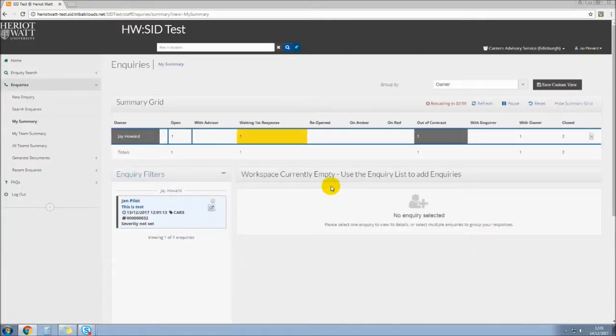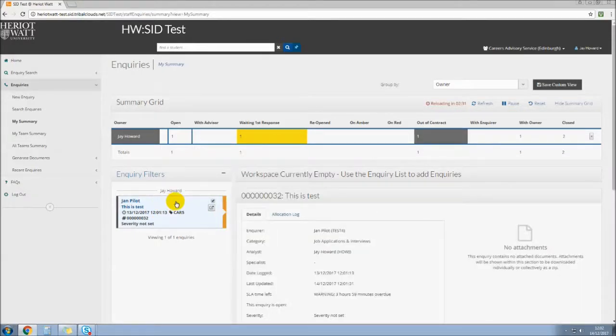However, it's only going to show me anything that has me against its name. So you can see I've got one open inquiry and two closed. You'll also see that one that I've just allocated to myself is out of contract. So it's gone over the agreed SLA.